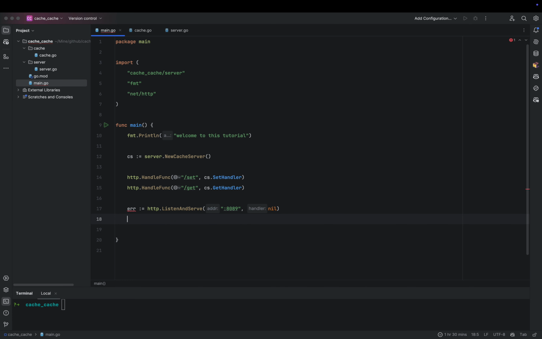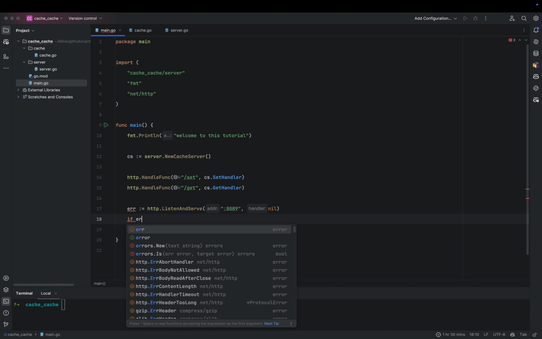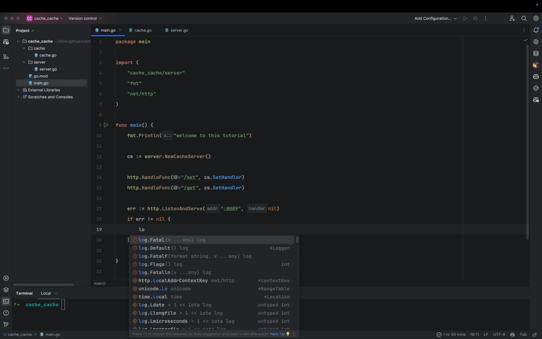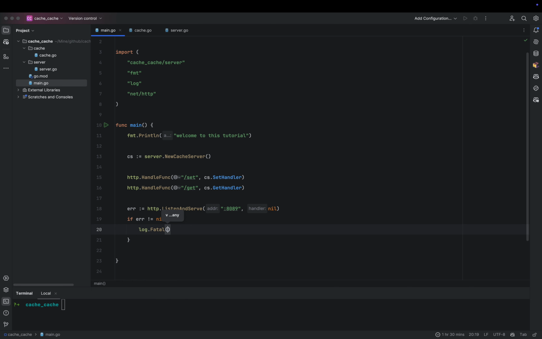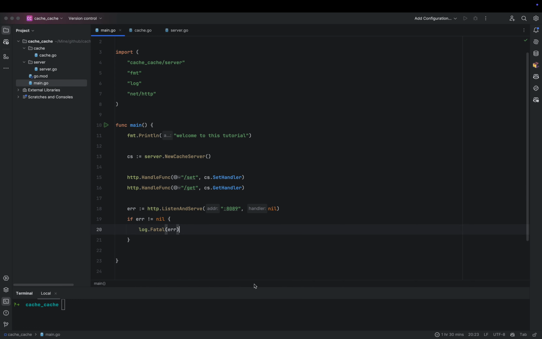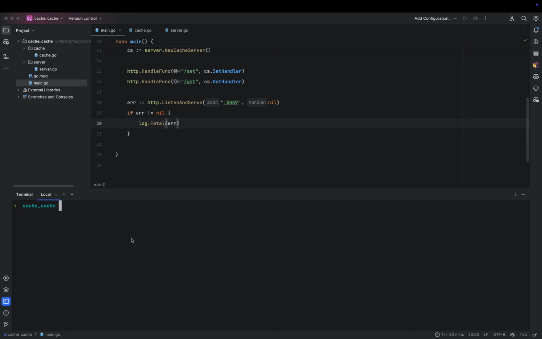Now if there is an error, if err not equal to nil, let's log.Fatal the error, and I think go run main.go should work now. Yeah, now it works.